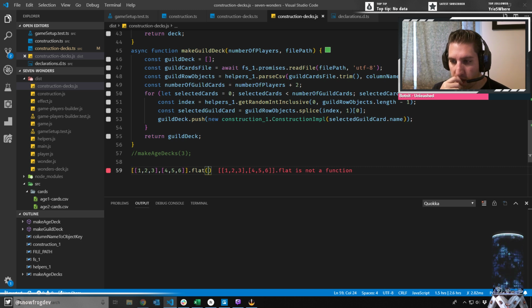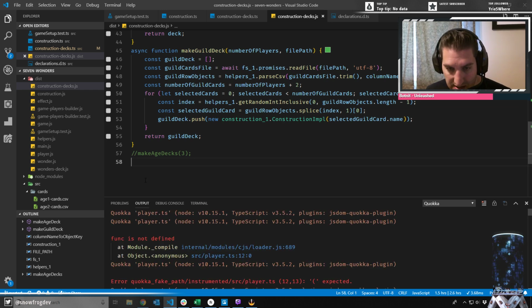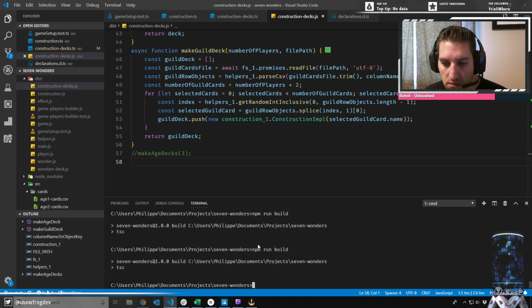Quokka doesn't like the flat. Well, this bites because I'm sure that node has it now, I think. All right, let's try this. Stop all. Let's just try to run this, see what happens.